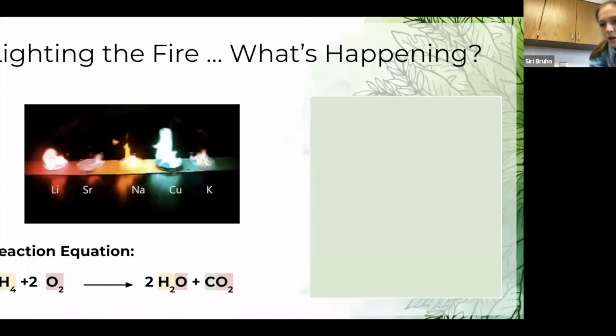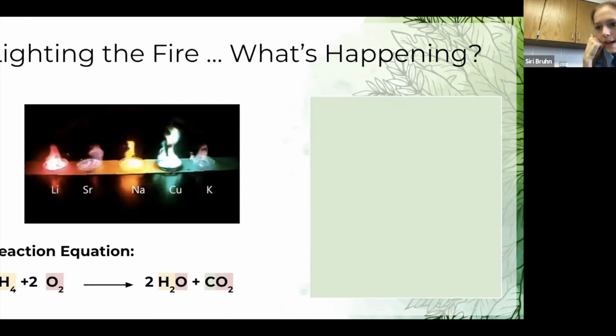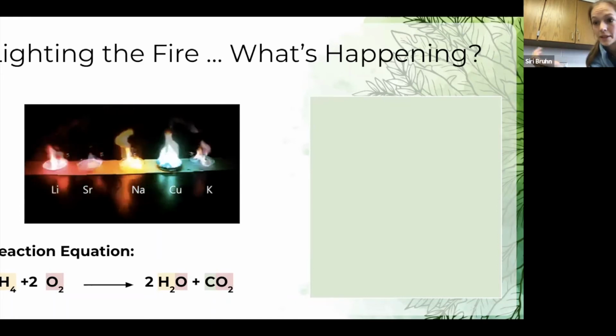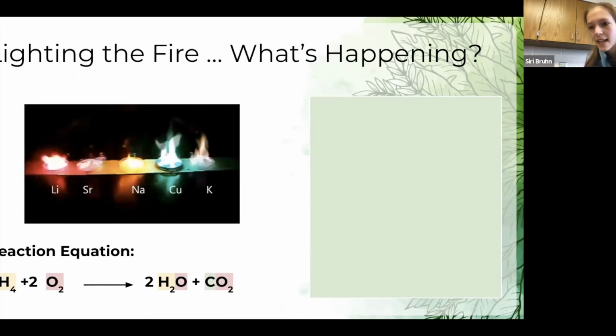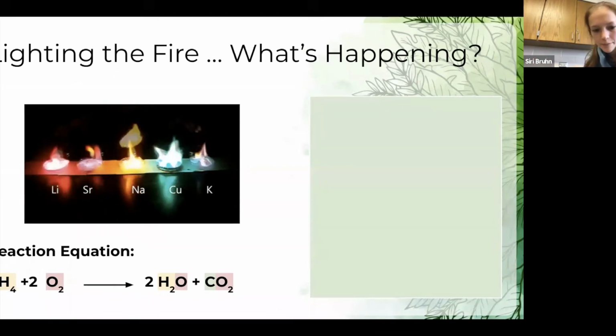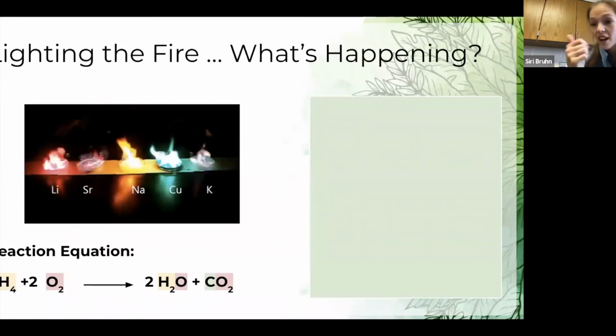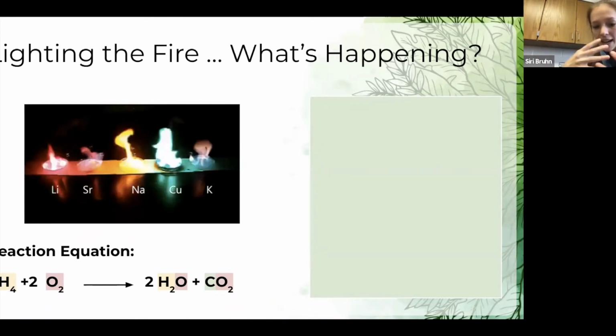So CH4 is methane. And what do we know about methane? Where does it come from? Yep, it comes from the rear end of cows. It comes from industrial processes. It's a nasty gas, and it's a big problem when we think about greenhouse gases involved in climate change. So methane is this gas CH4. So I've got carbon atom and I've got 4 hydrogen atoms, and they're bonded together.